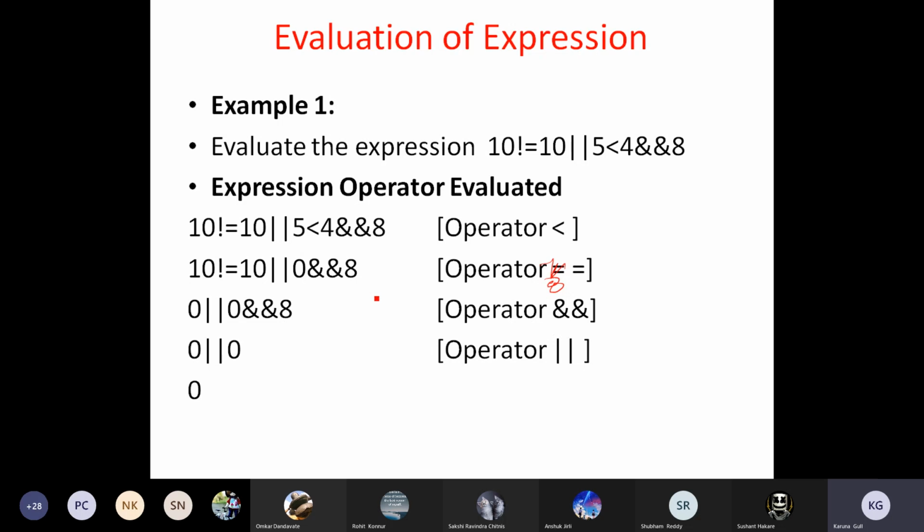Any doubt, please feel free to ask questions. You have to answer these questions in the final exams. You'll be given expressions, and you have to evaluate them. You have to remember the chart that is given to you, and the priorities assigned to the operators. Clear, students? Yes, ma'am.